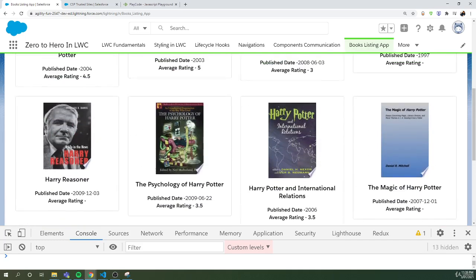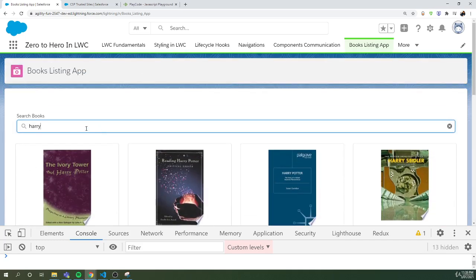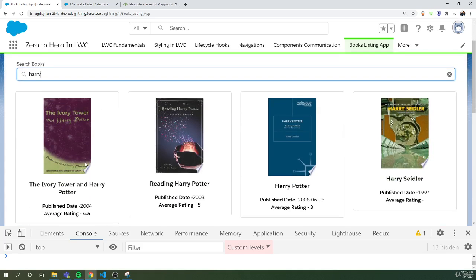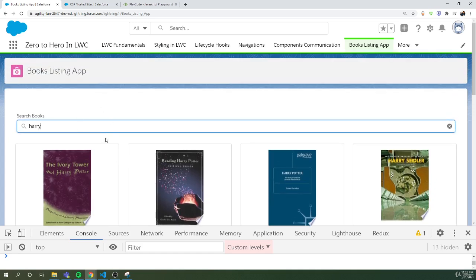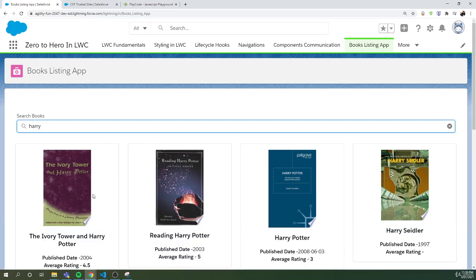So based on the data, you can design in any way. Based on different techniques, you can improve this app basically, but our main agenda for this app is to understand how we can connect the third-party API or REST API from the external source without writing an Apex. And we have learned the fetch API, we have designed the layout, we have learned the debouncing technique of searching.